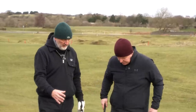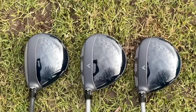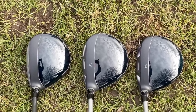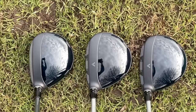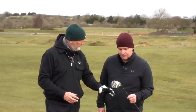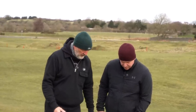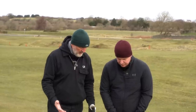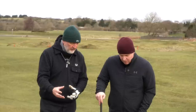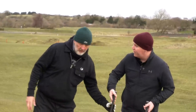One thing that stands out looking down at the Triple Diamond is that black face - you just can't see anything from address. It's not literally black, but it doesn't present any loft visually, which is off-putting. On the other two you can clearly see the face, which is interesting because from a loft perspective they're all the same 15 degrees - it's obviously the way the shape and profile matches up. Keeping the same order, starting with the Triple Diamond from the fairway.